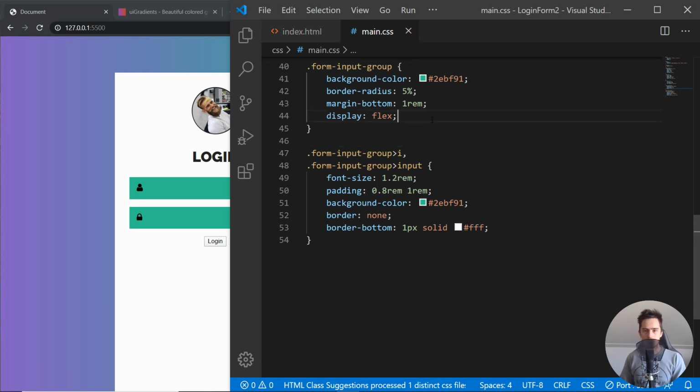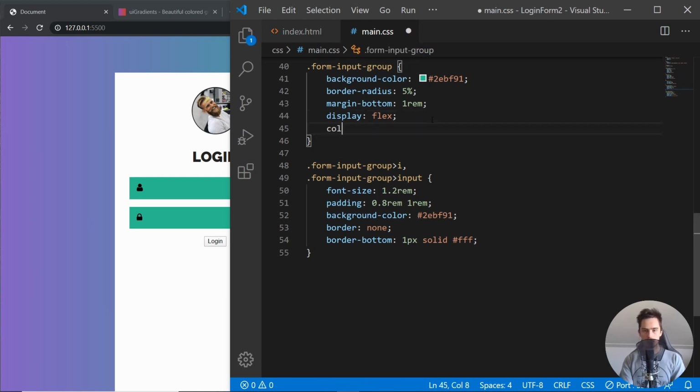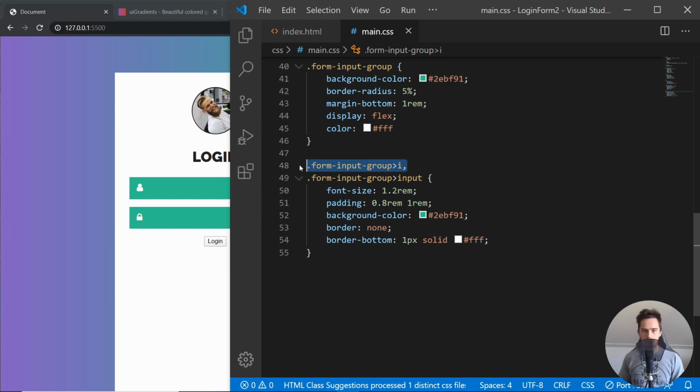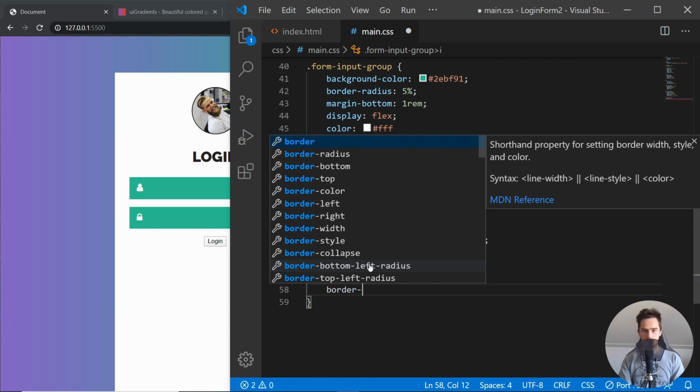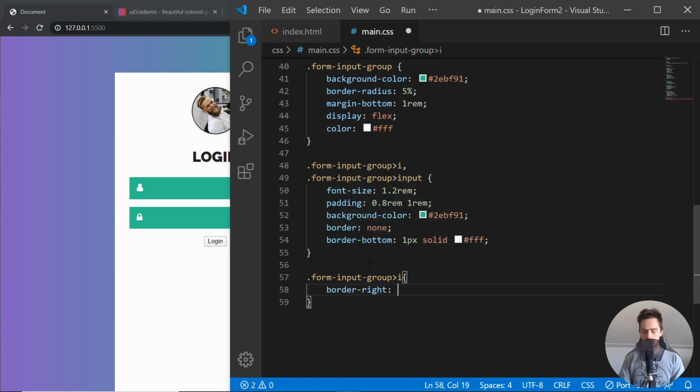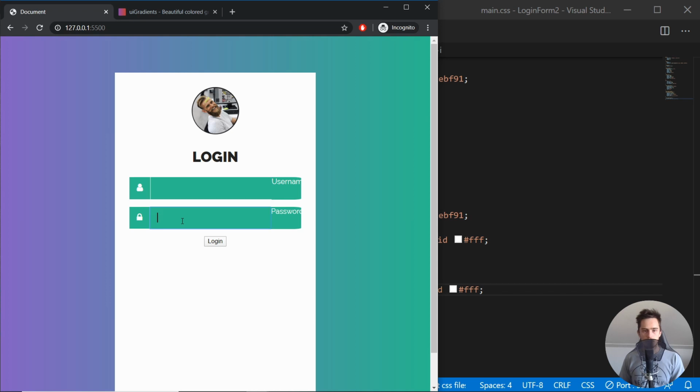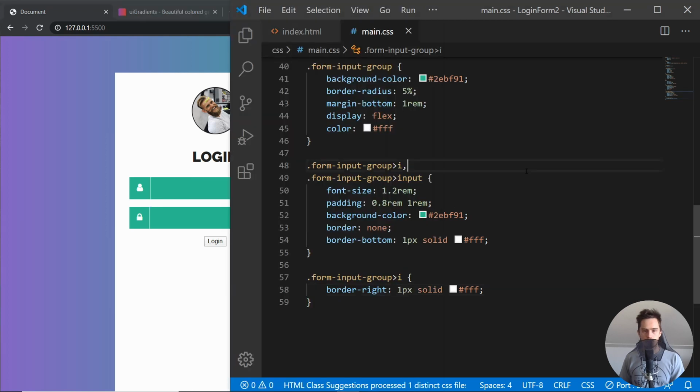We can probably just say that the color will be the white one. Let's just go with that. Okay, that's better. We can maybe just add some sort of border on left to the icon. So let's just add a border on the right, sorry. So border right, 1 pixel, solid white, like this. And let's reload it. Yeah, there it is. Nice. And like overall, I think that this looks pretty good.